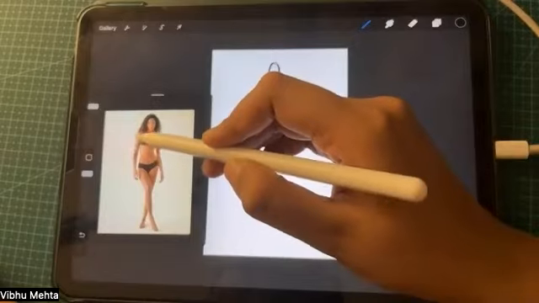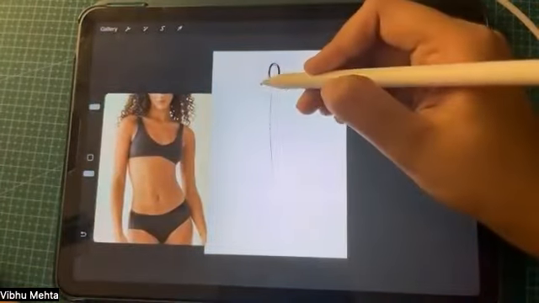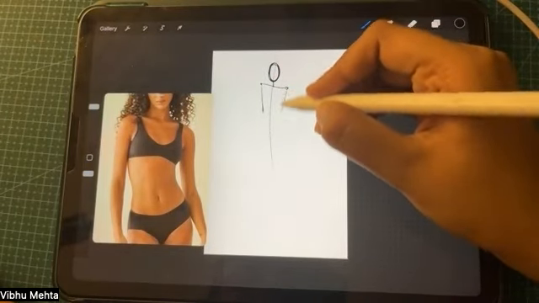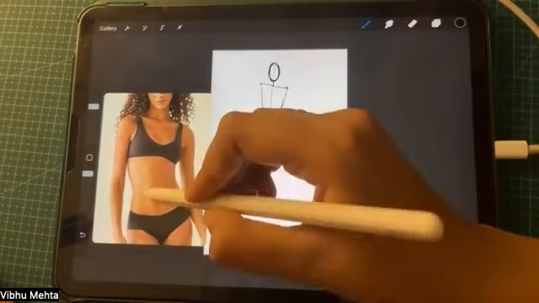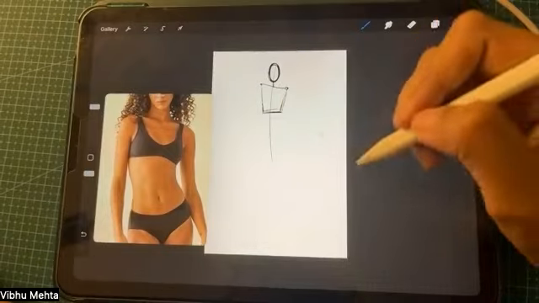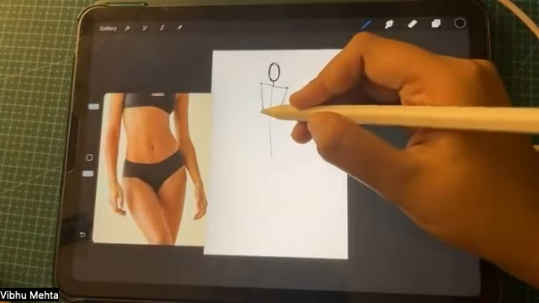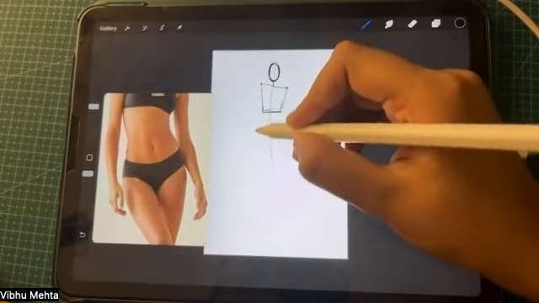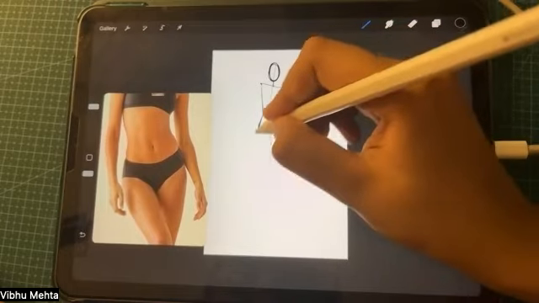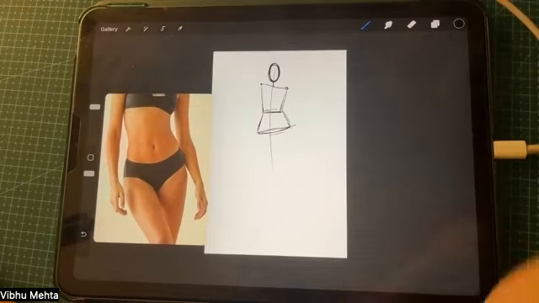All right. Now see shoulder to waist. Okay. The waist is straight like this. Now see the hip. The hip is tilted. And it's just like this. The hip is like this. And it's a little bit tilted. Like this. Right? I'm just drawing the stick figures.